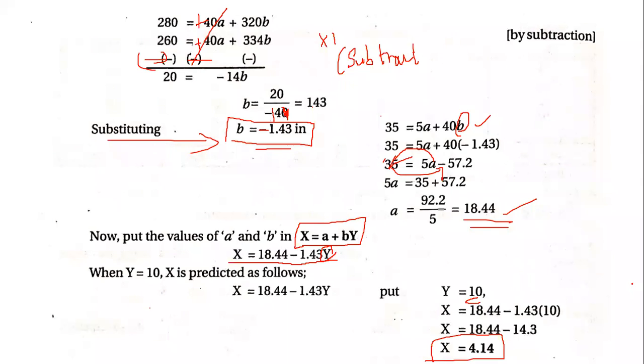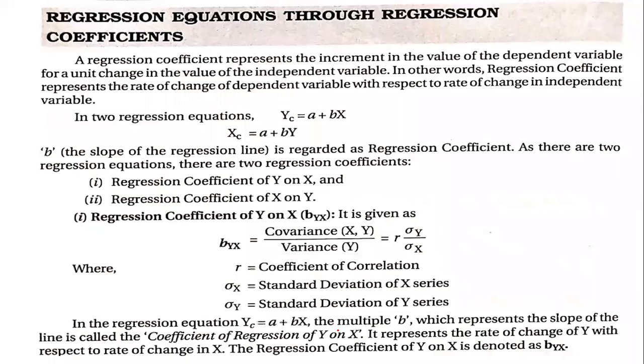Did you all understand? Any doubts? So that can be your section B question. They can ask you to solve x on y or y on x. Both can be asked. If they're asking for 14 marks also, there is a possibility of asking that question. If it is for 6 marks, they can ask any one, x on y or y on x.